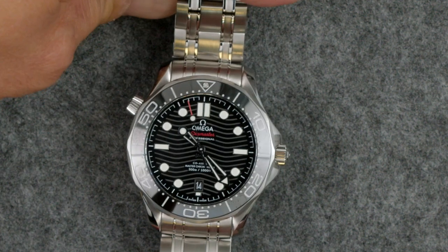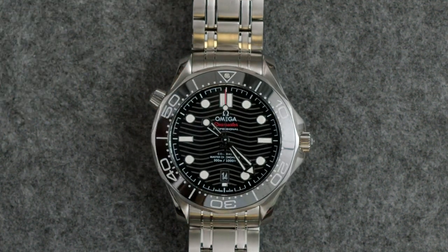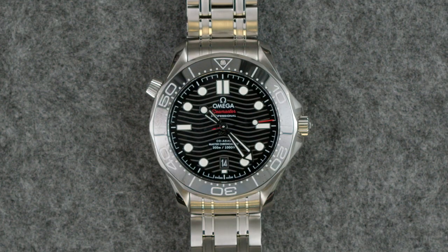The Speedmaster would also be a great candidate from Omega for starting a collection, but it costs more and doesn't have the water resistance — and I'd recommend the manually wound model. So if you're really just starting out, this Seamaster might be a bit easier to begin collecting. If you wear it every day, it'll stay running. It has a date, and you can jump in the pool, go swimming in the ocean, go diving — you're not going to need to worry about it. Being able to see the movement for someone who doesn't have a wealth of watches — being able to see what the different parts are, and when someone's talking about a balance wheel, look at your own watch and go, 'oh, it's that thing.' There's real value to that when starting out, and it can serve as a benchmark for other types of movement finishing.